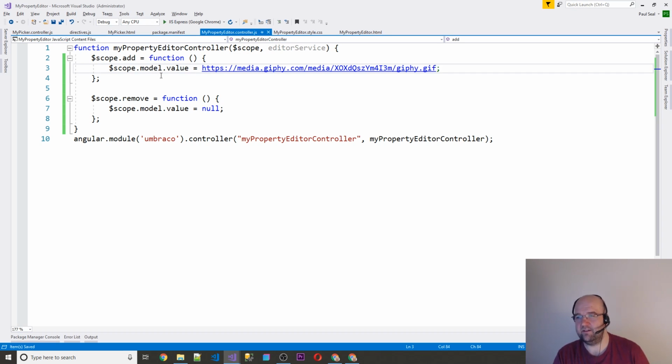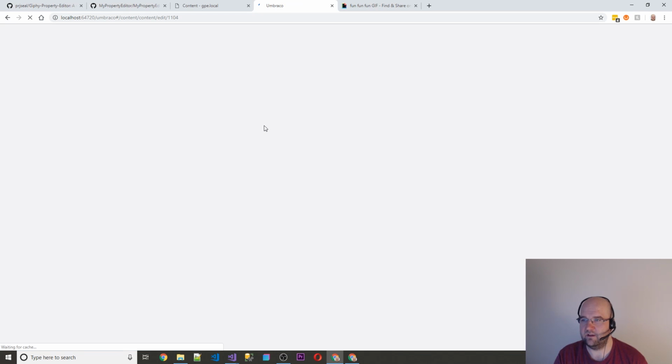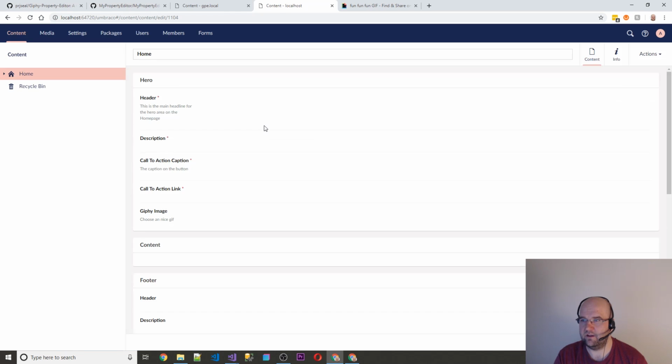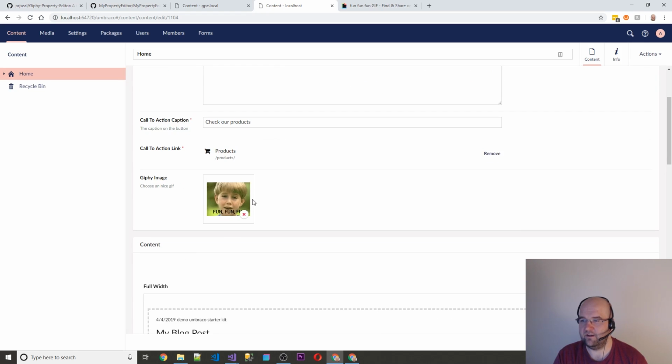So when you click on add, it will set the value to be the Giphy, and, oh, I need to put that in single quotes. So when you click on the add, anything with the add function, it will set the value to that, and anything with the remove, it will take it off. So let's do a rebuild. Click on add, and you can see that it's set that, and now we can see what the preview looks like, and also we can see that there is styling for the delete to show, and then if we click on the delete, it removes it.